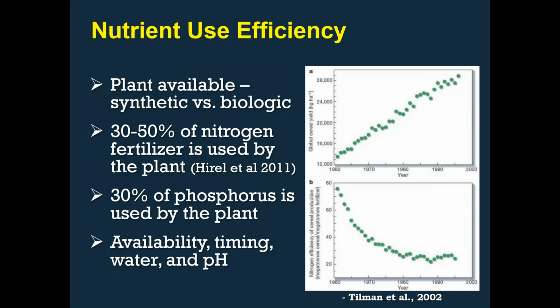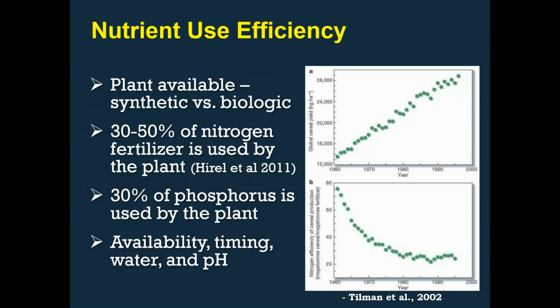And so these graphs really go to show that. This was a study that was conducted in 2002, and basically the top graph, the argument has always been, well, we've gotten an increase in yield, which is why we're increasing nutrient use. But as we get the increase in yield, the bottom curve is actually a nitrogen use efficiency curve.